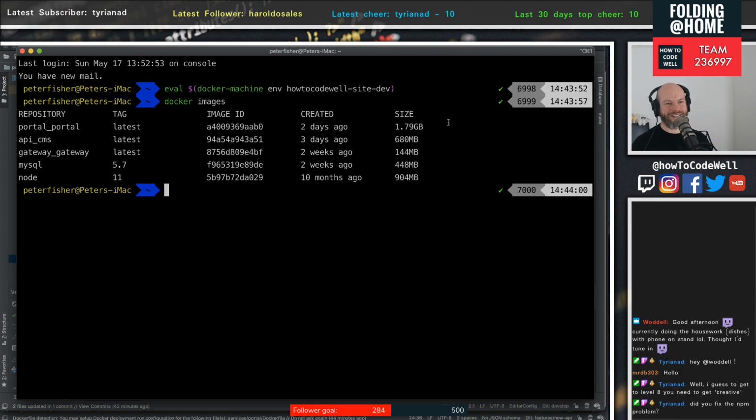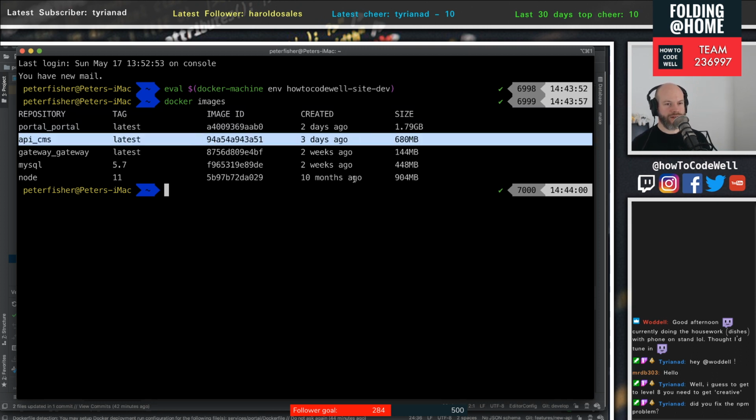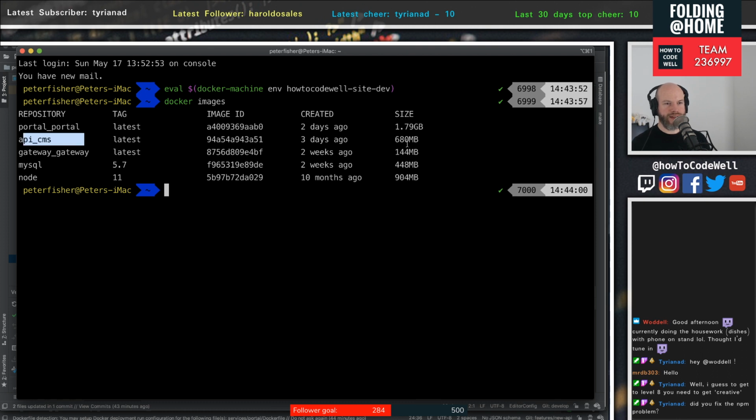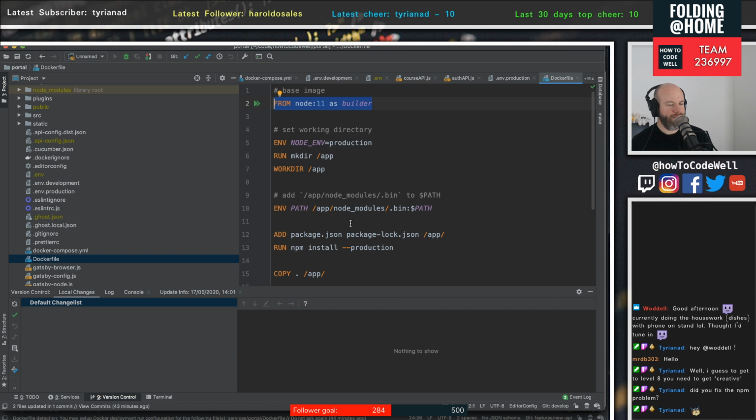So I think that's the issue. I think that's ginormous. In fact, I think a lot of these are too big. The CMS itself is 680 meg. That's too big, in my opinion. So I've got a feeling what happens when I run the Docker up is it's just running full out of memory and space.